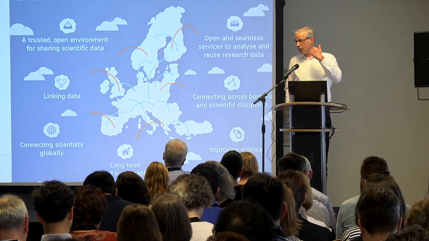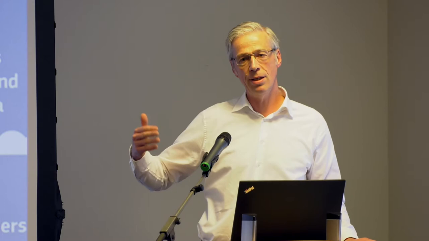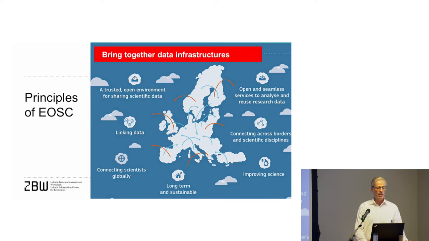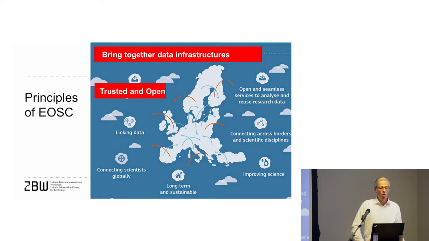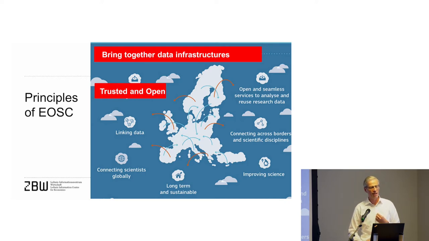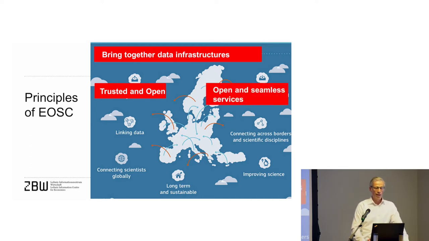The European Open Science Cloud wants to bring together current and future data infrastructures. According to my definition of what research data is, this also affects you — because in your open access repository you also have research data, and you are a research data infrastructure. In the EOSC, we want to connect these data infrastructures. We want only data infrastructures which are trusted and open. Trusted means when I access a document or dataset from one of the repositories, I can be sure it is of good quality. Open means it should be accessible, not hidden behind a license wall.